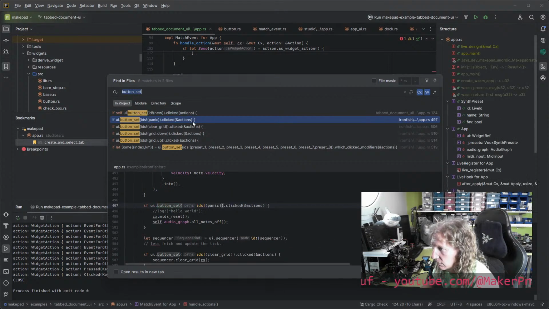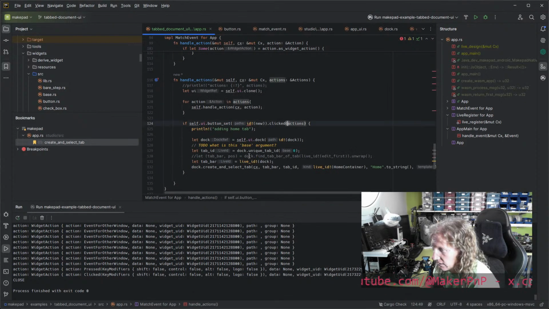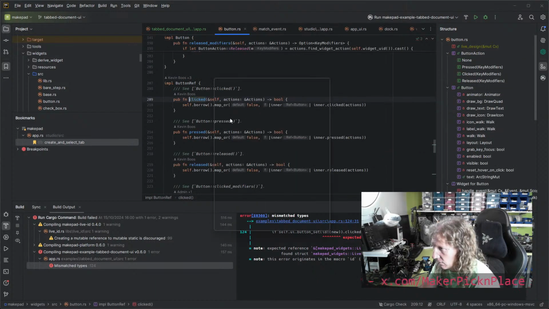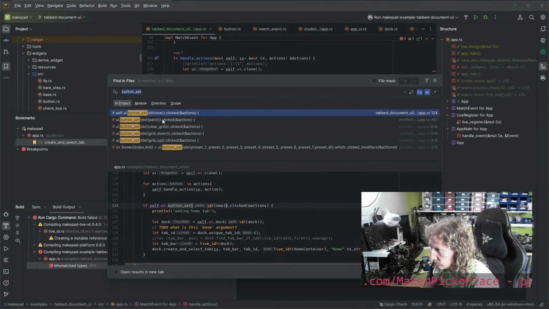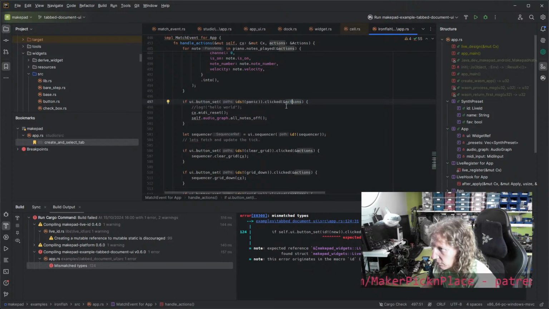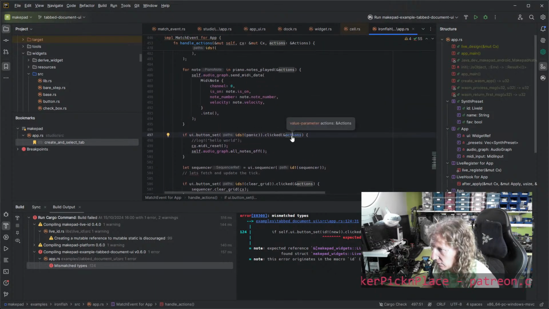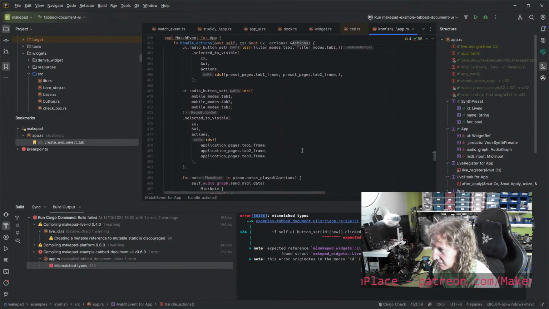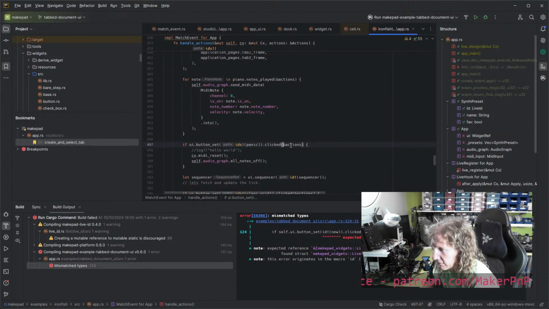What? And then it's got a reference to that, but why? Where's this actions? So actions is a reference to actions, and then it's creating another reference from a reference. So it's a reference to a reference of actions.